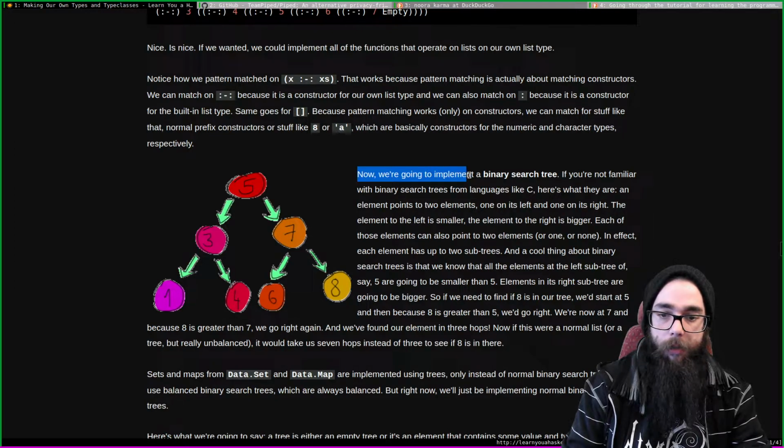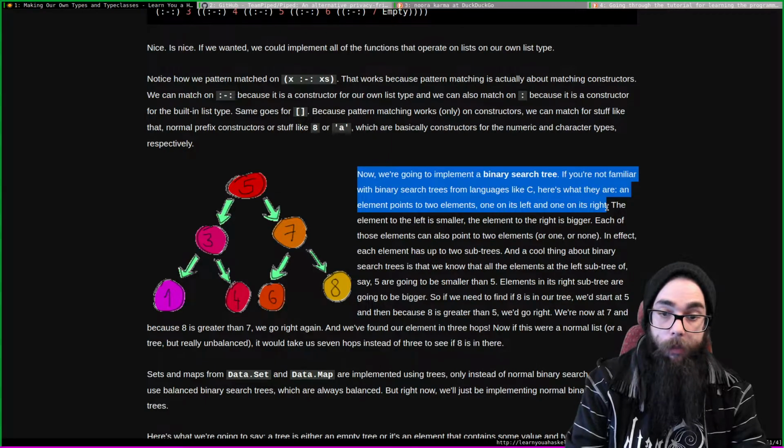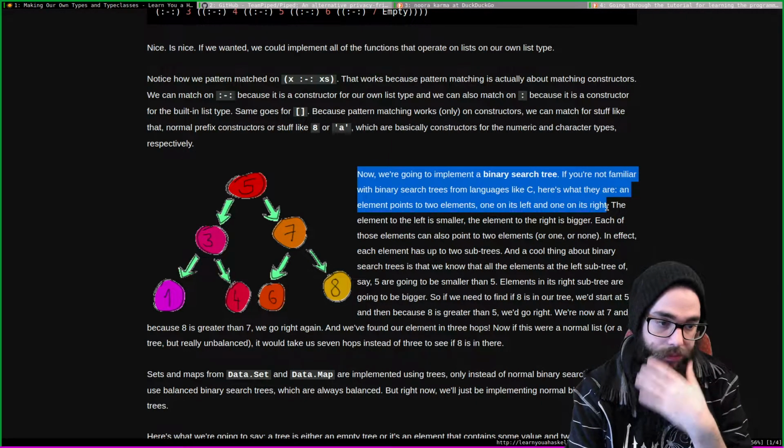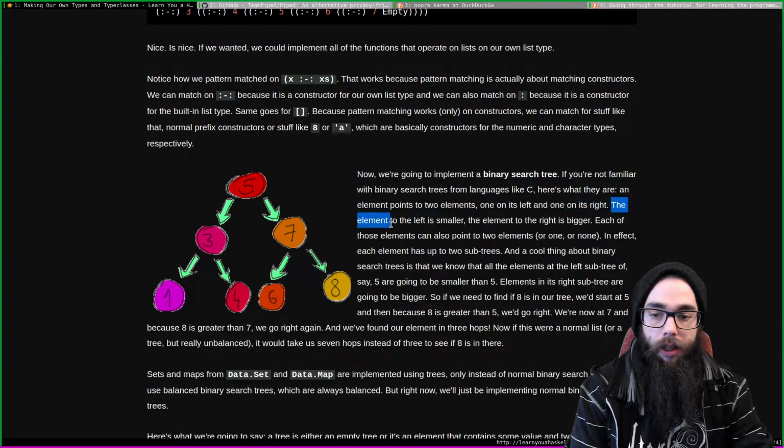Now we're going to implement binary search tree. If you're not familiar with binary search tree from languages like C, here's what they are. An element points to two elements, one on its left and one on its right. The element to the left is smaller, the element to the right is bigger.